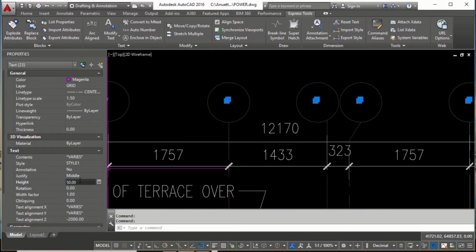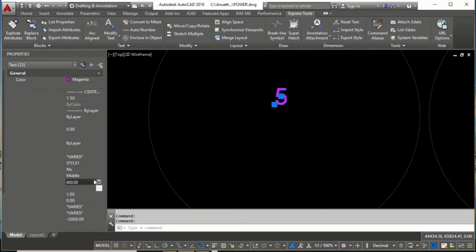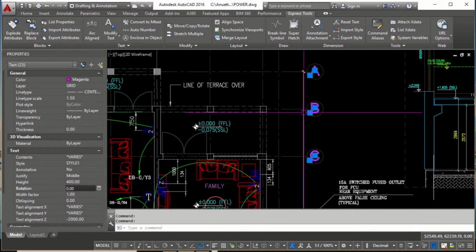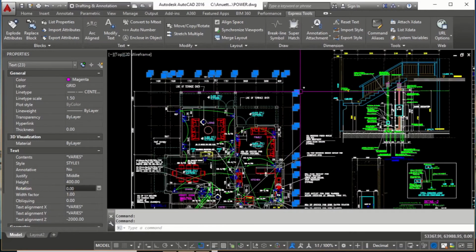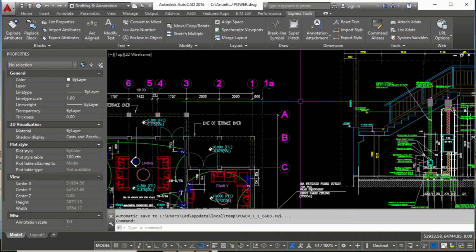Let's make sure that we type it again. We'll type a number of 40. That's still so small, so maybe let's type 400. Yeah. So in this case, all of the text objects are of similar height, so we don't have that vary. So this is one way of selecting the objects that we need, but it's a quick way, and at the same time a less powerful way.